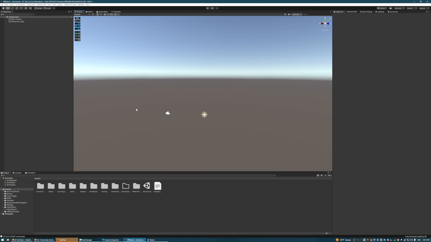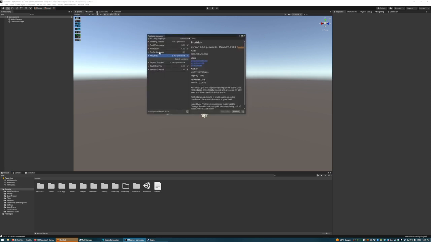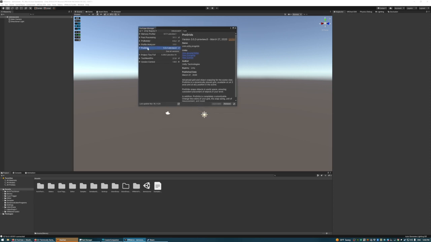This is just a blank world project. We have Udon Sharp, Cyan Trigger, World Creator Toolkit, and I installed Bakery as well, but that's not necessary. The most important thing to install for this is you go to Window, Package Manager, and in here you install ProBuilder and ProGrids. Sometimes you have to go into Show Preview Packages right here. I didn't have to do that, but Fishy did for some reason. But ProBuilder and ProGrids, that's what we're going to be talking about today.